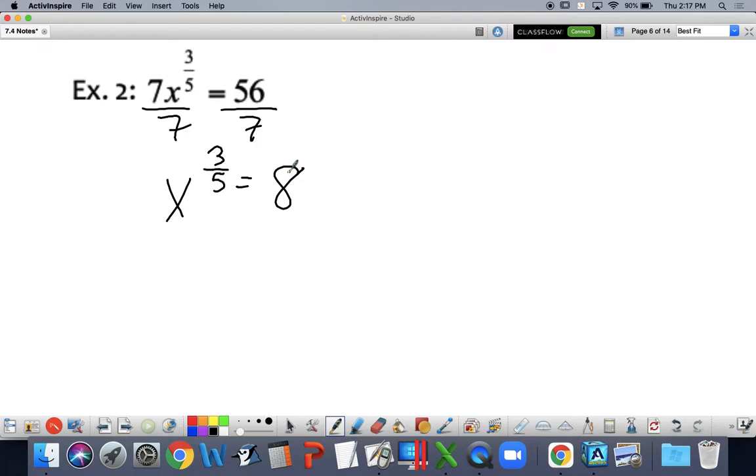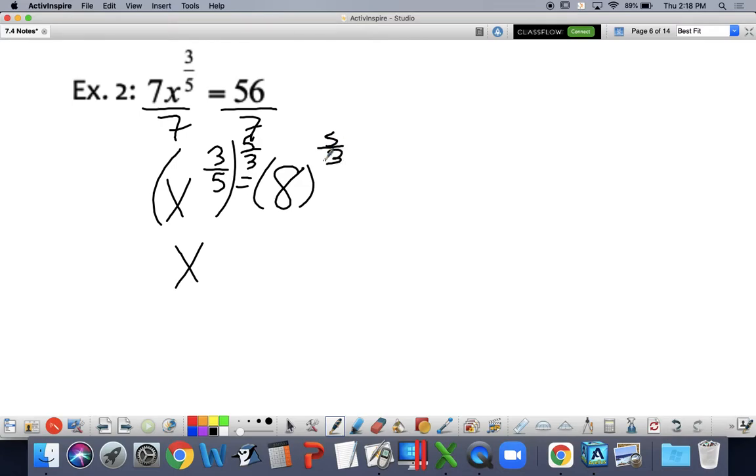If I square it, I'm not going to end up right, but when I raise a power to a power, what do I do? I multiply those 2 things. The reciprocal, you got it, Rowan. So I'm going to raise it to the reciprocal because 3/5 times 5/3 is just 1. So I end up with just x. But whatever I do to one side, right, I must do to the other side as well.